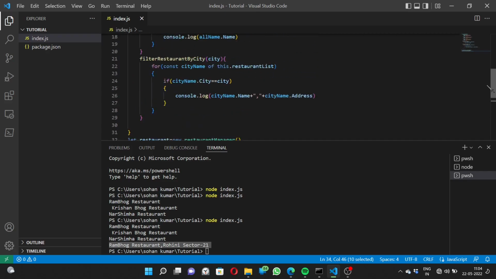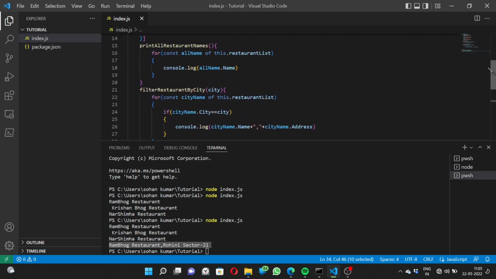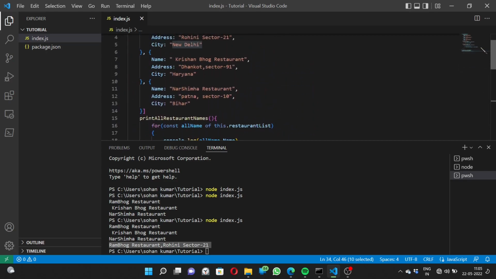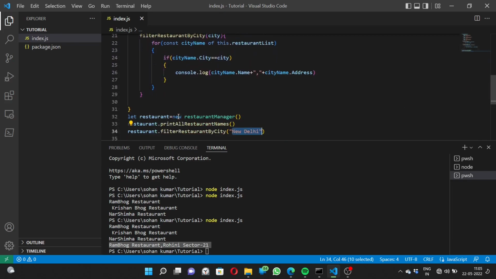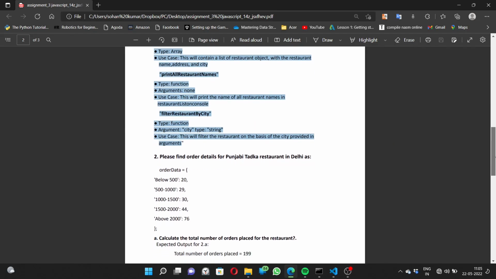And it goes to the city, and it's stored inside the city, and it's ready to compare with the city name of the restaurant list, which is available in the restaurant list. So we have completed our first challenge and first problem, exactly, as you can see. And yeah, hooray, we are now in our second. Let's jump to our second problem.